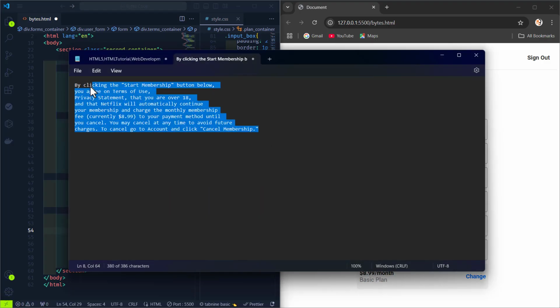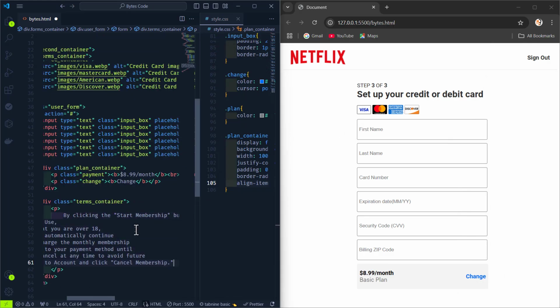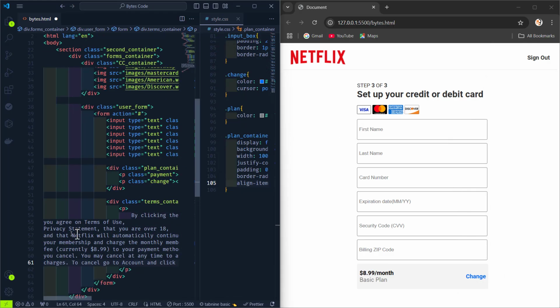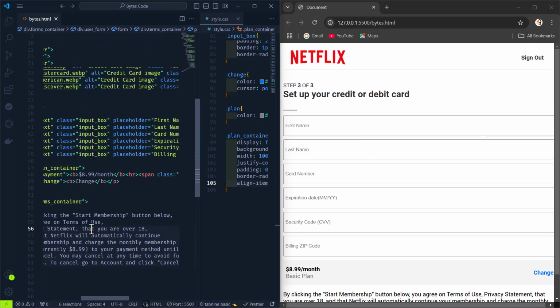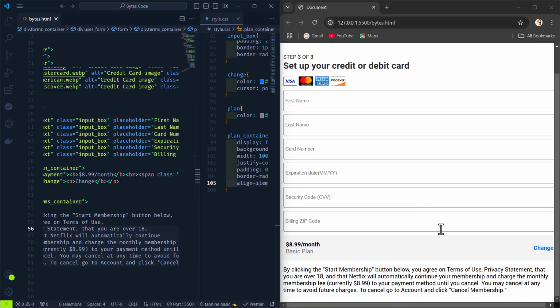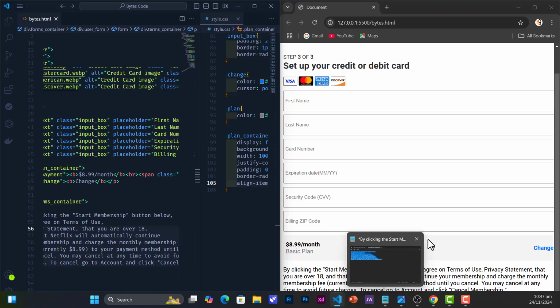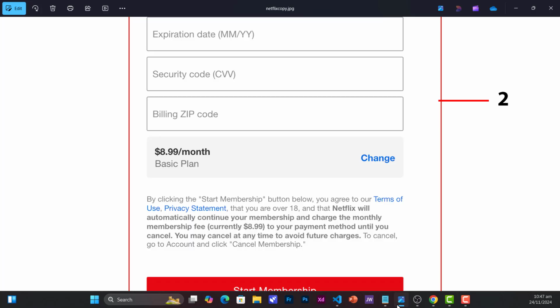I'm just going to copy this, Control C, and save some time. Okay. Now let's arrange this. Okay, let's Control S. All right. So we need to arrange it just like we have it on our picture over here.